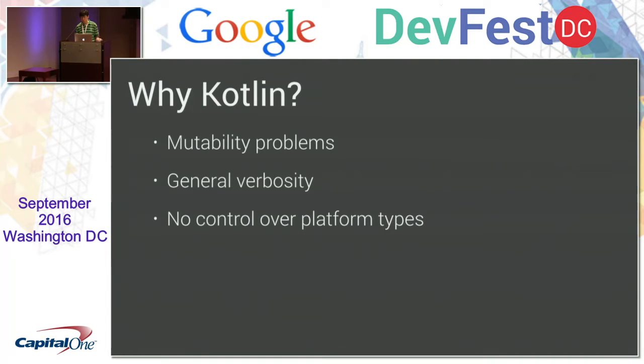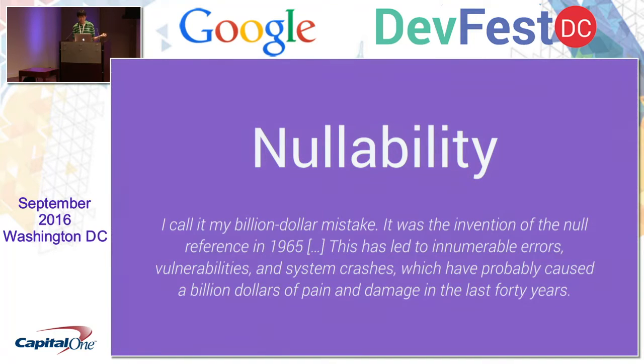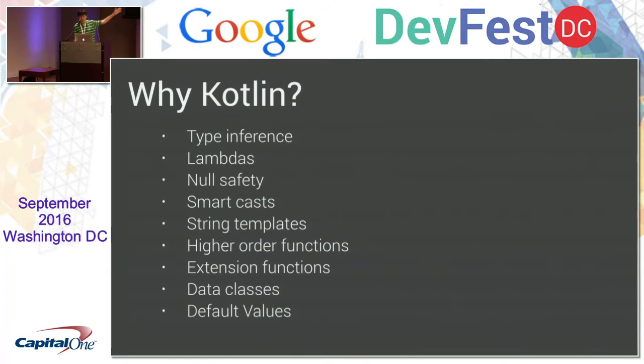And then probably the biggest one is nullability. You've probably seen a null pointer exception in your code. It's referred to as the $1 billion mistake. I think everyone has probably seen this before. And then not just bad things about Java, but Kotlin supports tons of things, and don't even bother if you don't know what all these things are. We're going to talk about a lot of them, but there's quite a few things that Kotlin has that Java doesn't, that modern programming languages do.